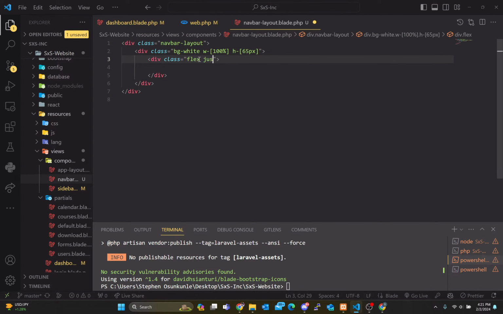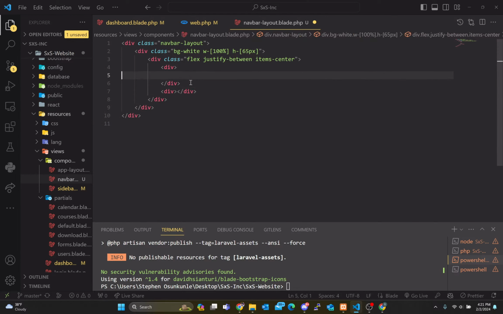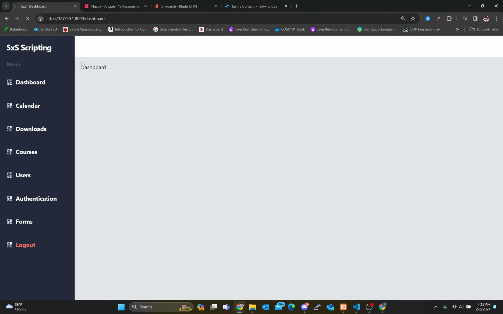So I can do flex, justify between, items center. I can make a div, I can make another, this 2, this 1, just scanning the file real quick. There should be 1 right here, and the 2 should be all the way right here.